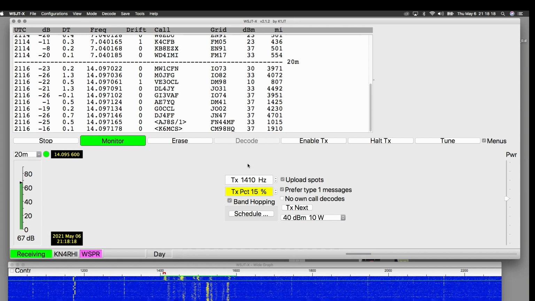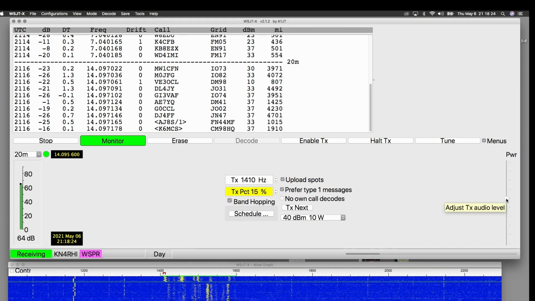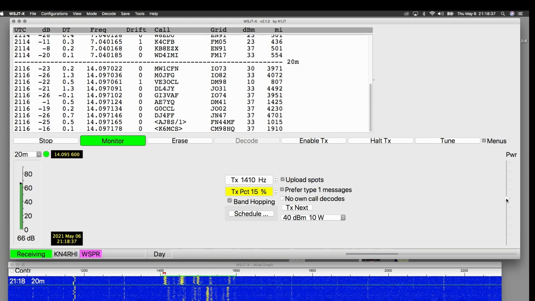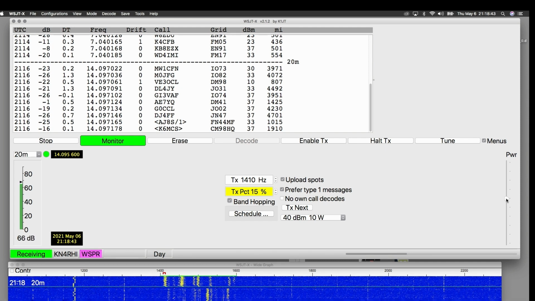This basically controls the audio output levels from your computer to your transceiver. And you want to make sure you set that just at the point where your transceiver's automatic level controller starts kicking in. So when you're setting up WSPR and you're transmitting, you want to adjust that power so that the ALC just starts to kick in, and then you want to pull it back just a little bit. You do not want the ALC kicking in because it will fold over or clip some of the audio transmissions.